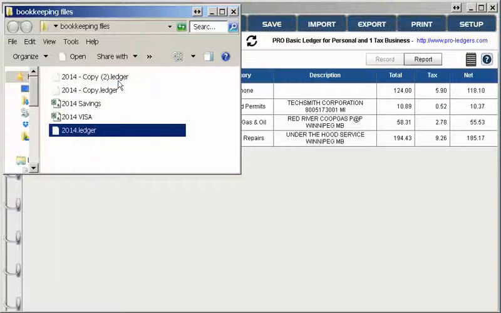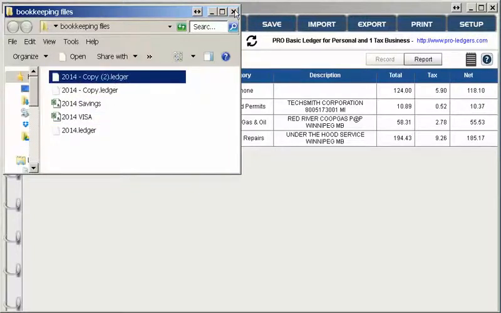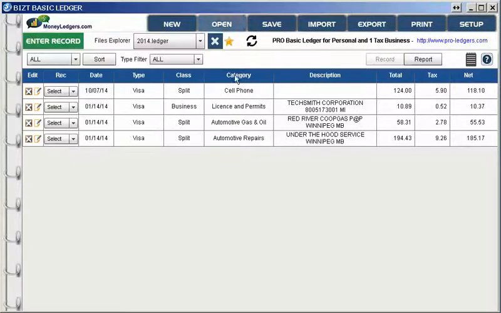And that way, you know, if anything goes wrong on you, you can always have a backup. And also for that reason, I always advise, if possible, use something like Dropbox or Google Drive and put your files in there so that if anything goes wrong at any time with any bookkeeping file, you'll be able to restore a previous version of that same file.